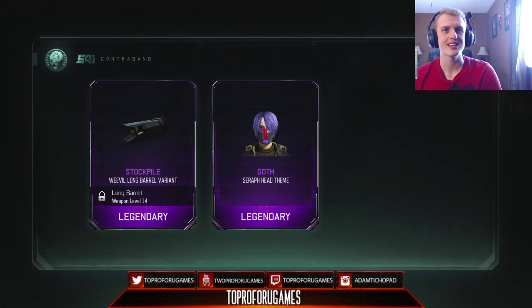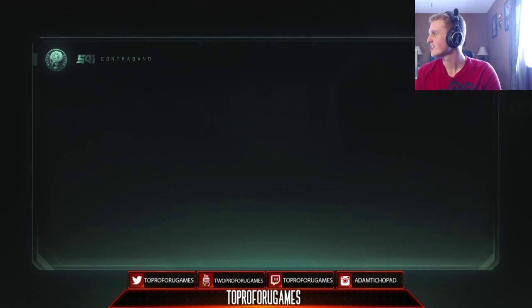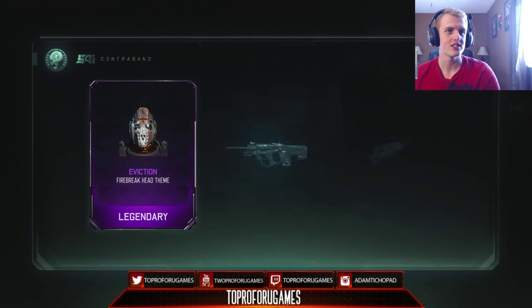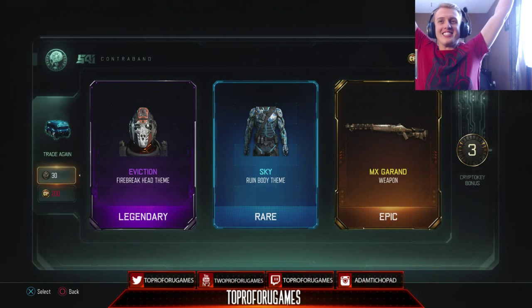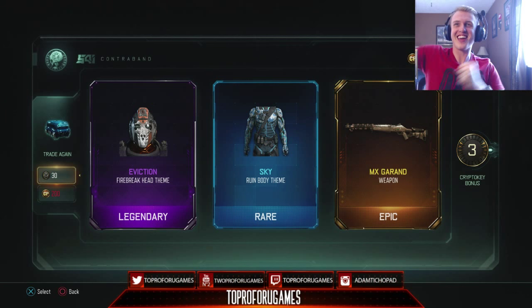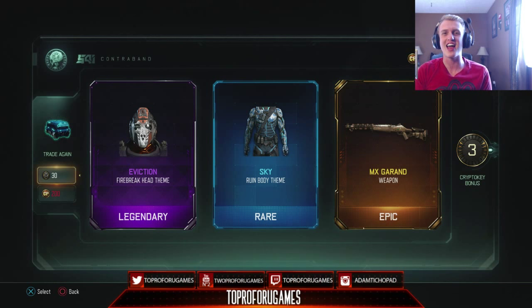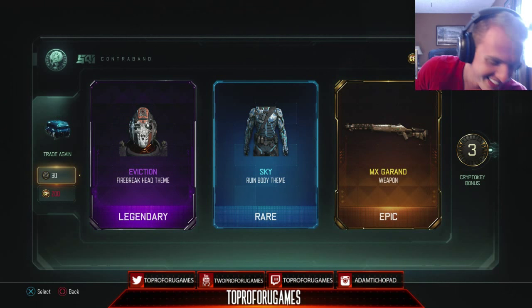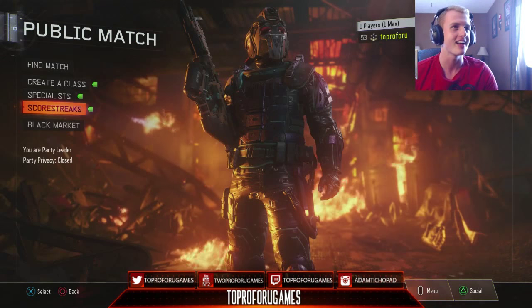I'm just hyped to get something new now. That crossbow, dude, that put me over the edge. What about the camos? I'll look at the camos afterwards, all right, guys? I have that on right now. We got the MXGRAND! Yes! There we go, guys! Crossbow and the MXGRAND! Boom! Hype. Oh my god, guys.